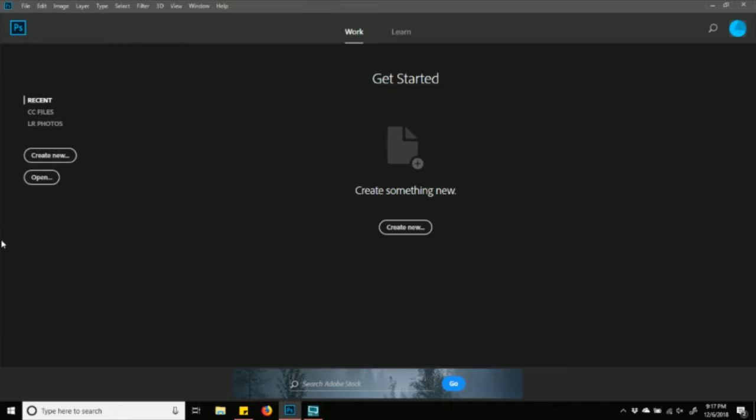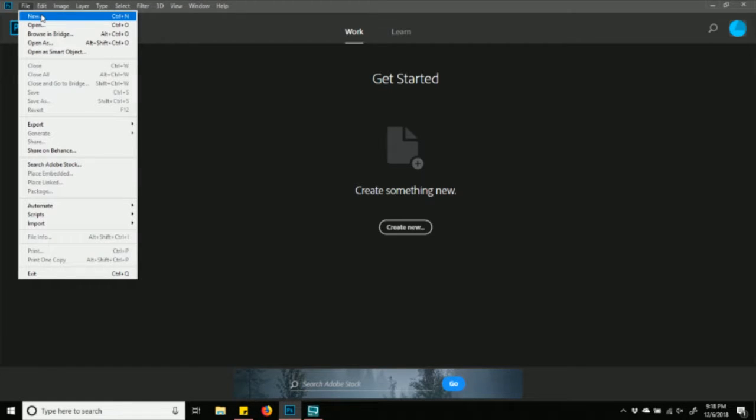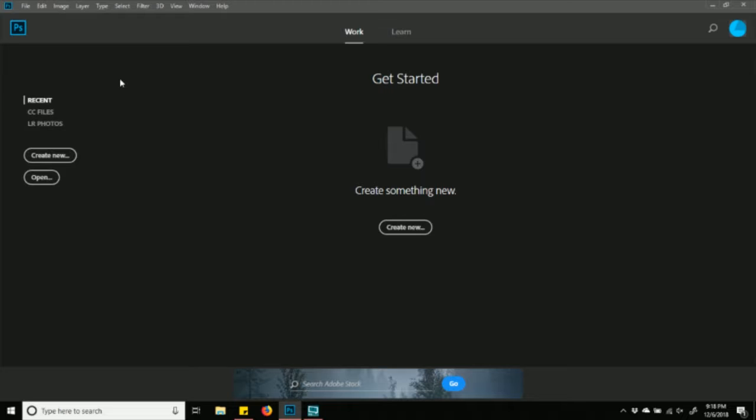So what you see right here is just the basic home screen for Photoshop. When you open it up, this little icon here is the Photoshop icon. It's just a blank canvas, if you will. So we want to create something new. If you have the newest versions of Photoshop, it'll look something like this, says create new. But for some of you who have an older version, you might need to do it the old-fashioned way and go to File and New. That's just one way you can do it.